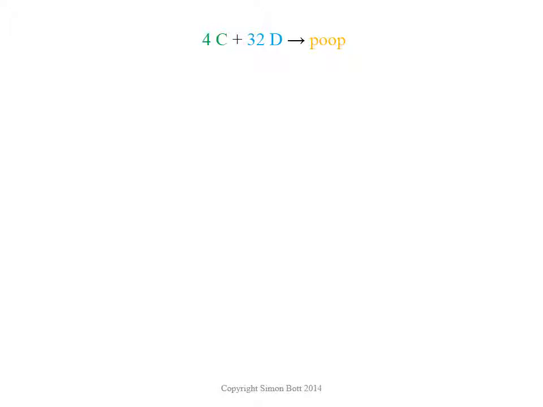Now, the reason why I say goes to poop is because we don't really care about the products. At the stage of conversation we're having, the products have got nothing to do with the rate of the reaction. What we're interested in is starting off and then doing the reaction, that process of the reaction. Where we end up is of secondary importance, and so using poop in here is designed to add emphasis to that. What's important here is how the concentration of the reactants affects the rate.